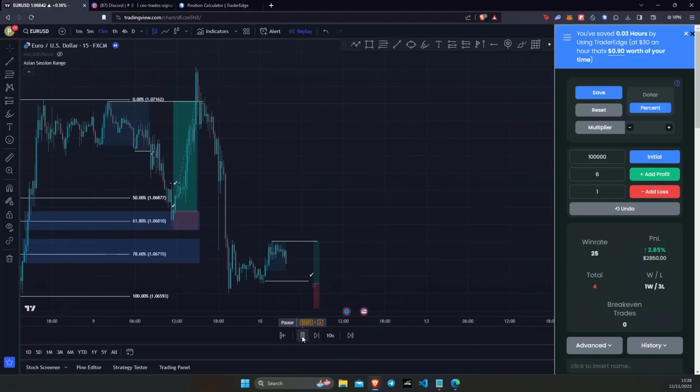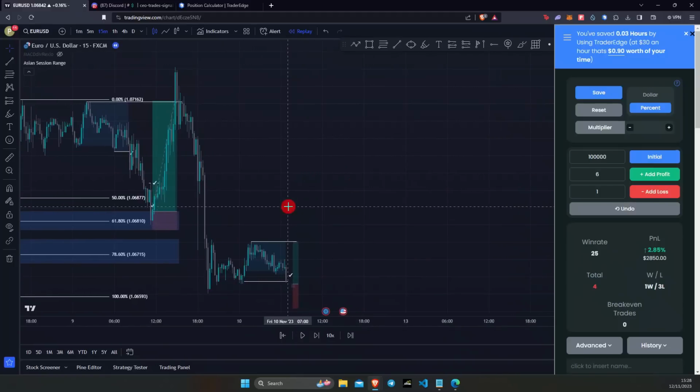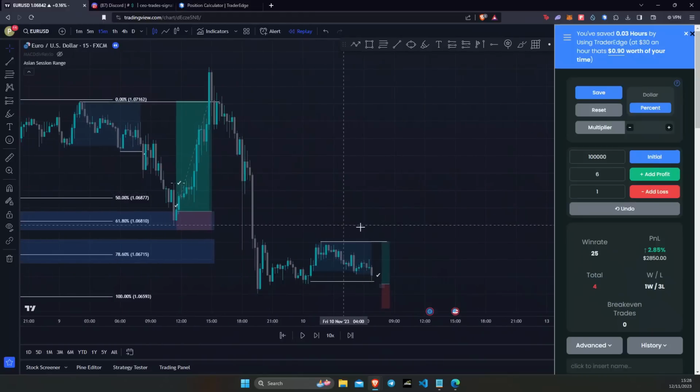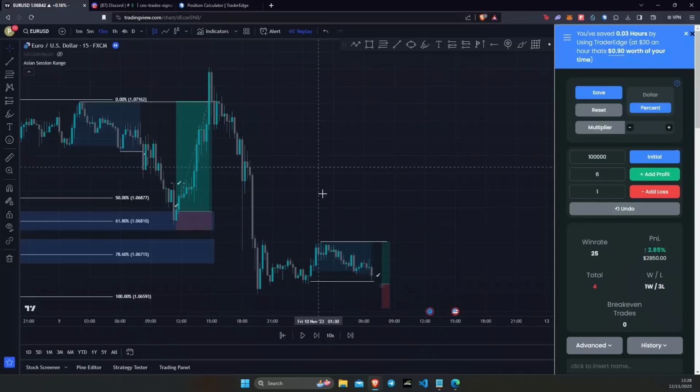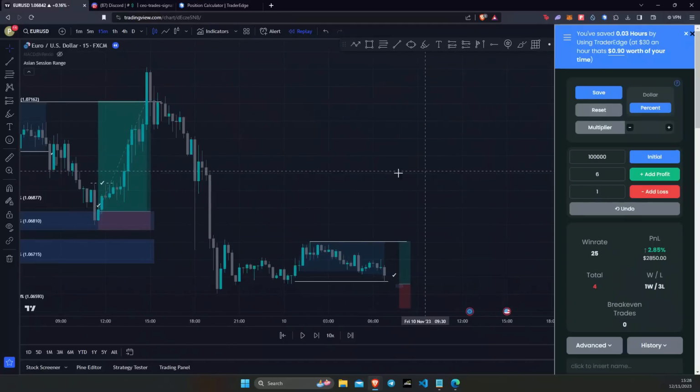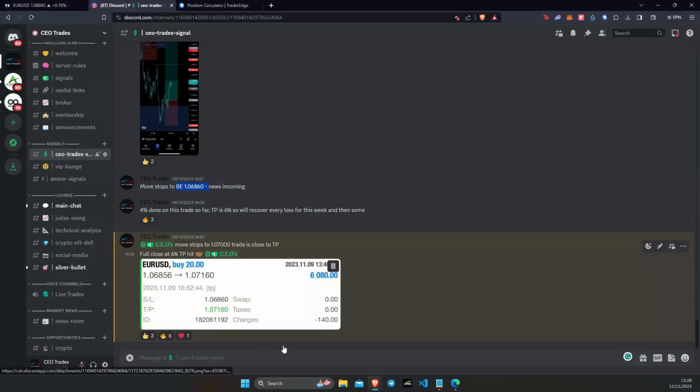And as we come straight here, we can be on the 15-minute to look out for a directional bias. Okay, so I am going to be honest. On Friday, I did wake up late. This entire week, I've been out of the country. I've been in Greece, so I had been having quite a few late nights, quite a few flights. So because of that, on Friday, I woke up late and I wasn't able to take this trade myself. I wasn't able to send it out in my Discord.